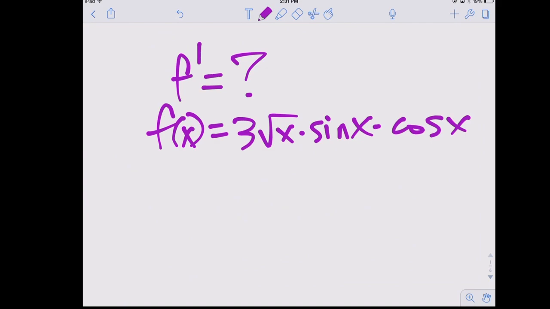You just go down the line. Every factor gets its own term. You take the derivative of 1 factor per term. And you just work down the line. The other things that don't get differentiated in that term, they get rewritten. You can't just exclude them. One at a time.